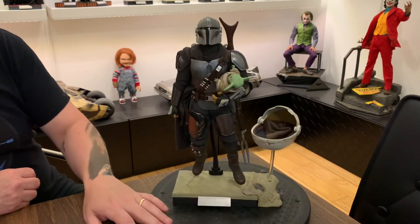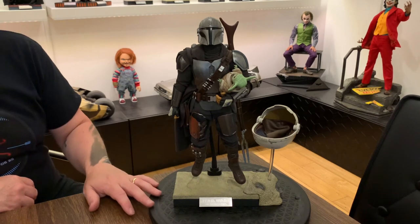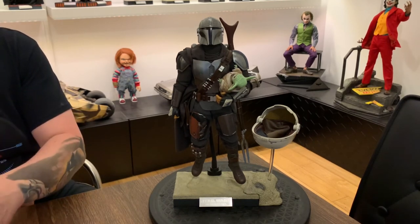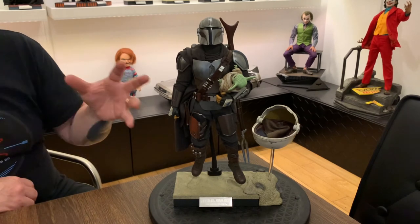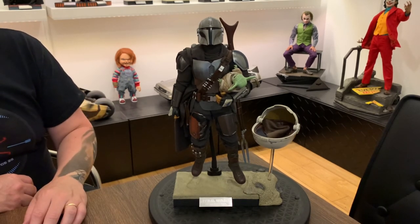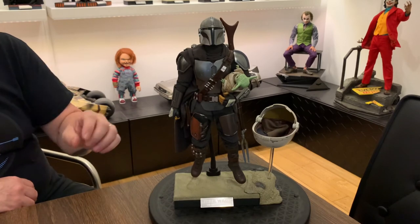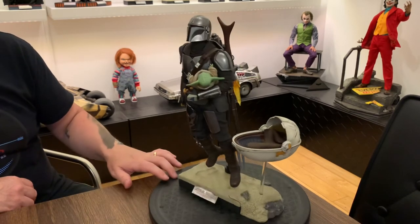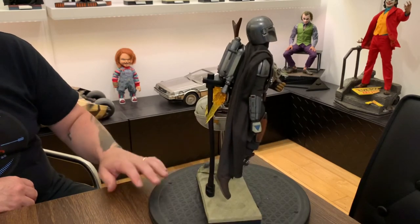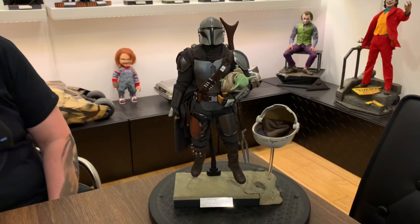I just don't know if I'm crazy about it. This is one that's presenting a posing challenge, and I'll no doubt end up taking the fat suit off, because what I have in my head is not achievable with all the various accessories — the flame effect, the grappling hook, the whistling bird effects — it's just not possible with this flight suit and fat suit underneath. So if I really want to get what's in my head, I am going to have to strip this figure. So there we are — I'm super impressed with the Mandalorian figure. It's a great addition to the growing Hot Toys collection and I'm really, really happy that I got it. The Mando and Child Deluxe version from Hot Toys.